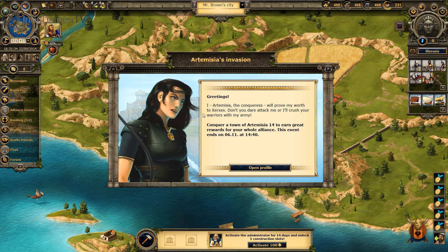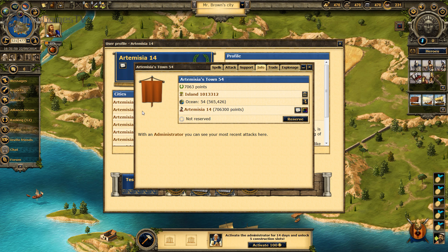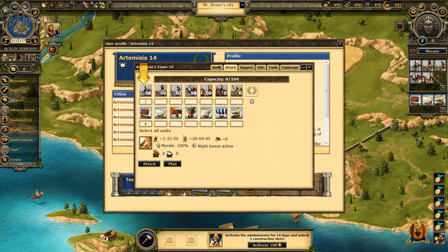To celebrate this birthday, we will offer a very special and intriguing event to our loyal community. Beginning in October, Artemisia of the Persian Empire will try to invade all worlds by establishing one big town in each ocean, all packed with lots of defense units. You will have 45 days to claim one of these towns. Each alliance who manages to claim a city will receive a nice batch of rewards put directly into the new extended inventory. Every single member of that alliance will receive the same benefits. If you are among the first four alliances to complete this task, you will even get a special award to highlight your bragging rights.